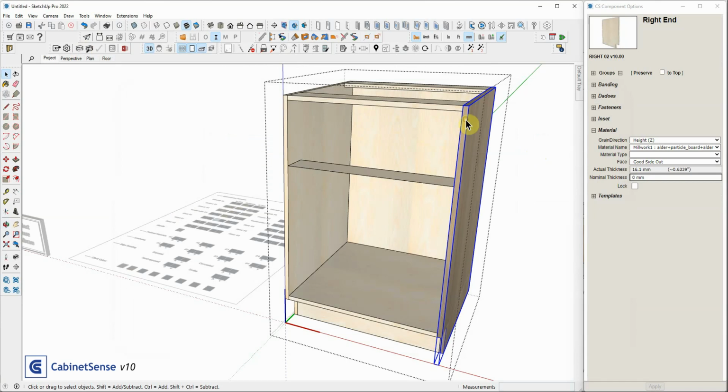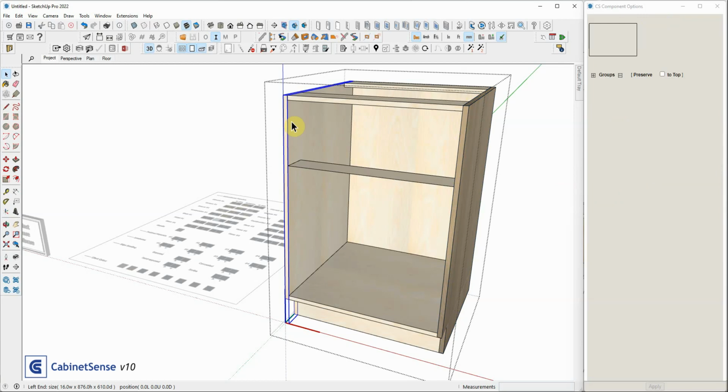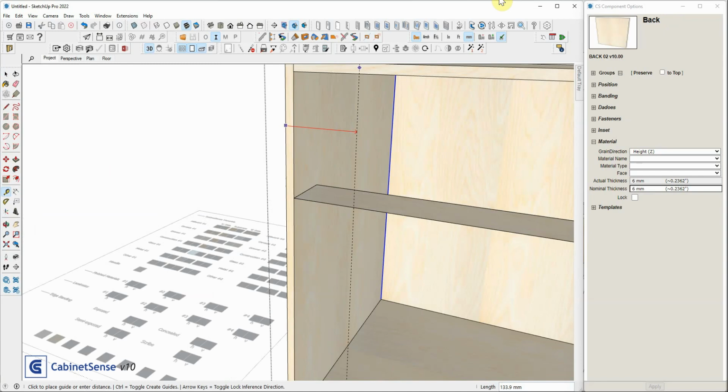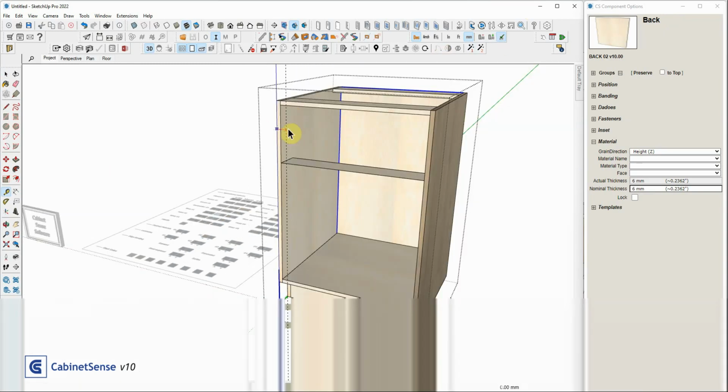All right, now when we click on alder, we look at our right end. The actual thickness is 16.1. If we take a look at our left end, it's 15.95. And in fact, all of our Baltic birch is now 15.95. If we go ahead and measure these, let me increase this by 1. 15.95. So the model has actually been changed to represent the new thicknesses. So our model is precise. All of our machining will be perfect when we export this.